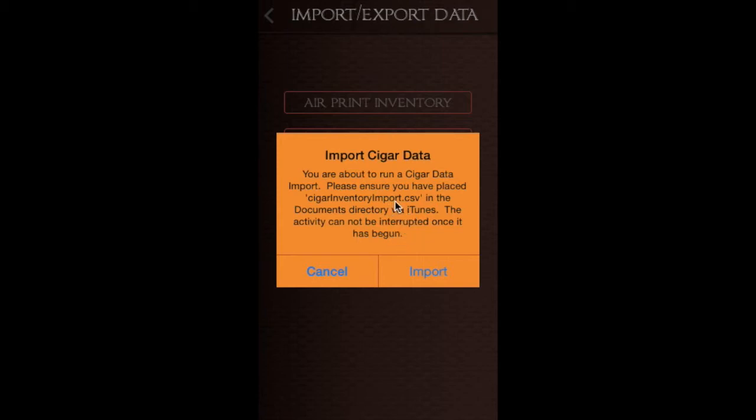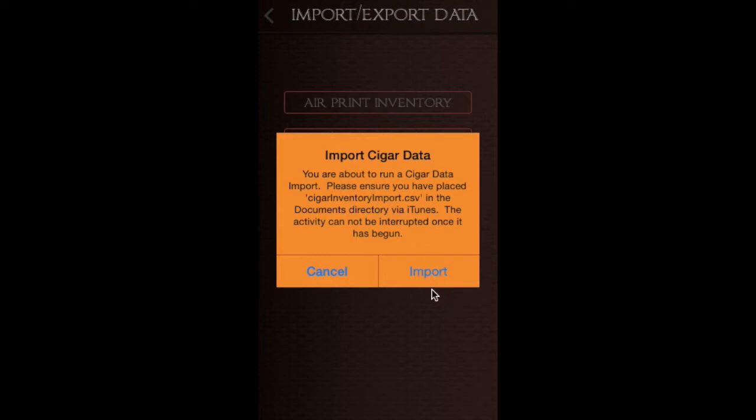The other thing is, you be very, very careful with this function, okay? Because if you accidentally import 500 rows of cigar data that you didn't want, you've got to go through them in the interface and delete them by hand, which I'm sure everybody knows how to do. You just swipe it with your thumb and hit delete, and that's a lot of deleting. So be very, very careful about using this. It's a tool, but it isn't for the faint of heart.